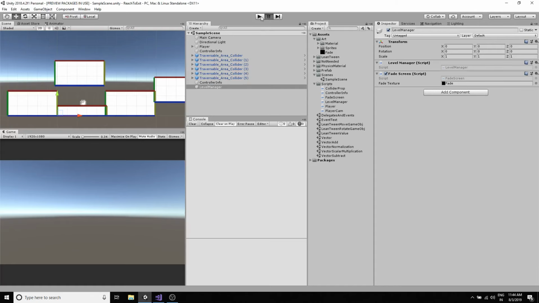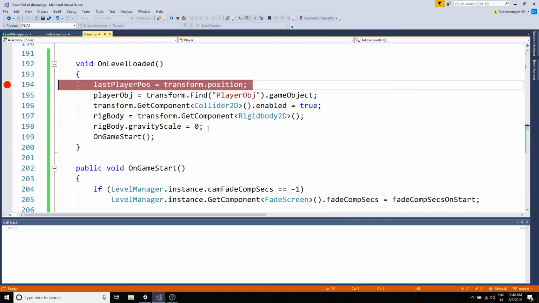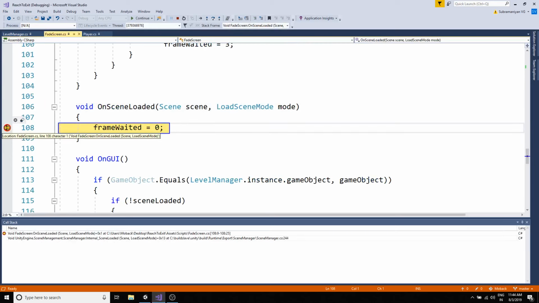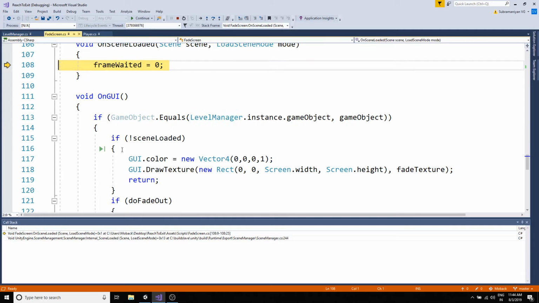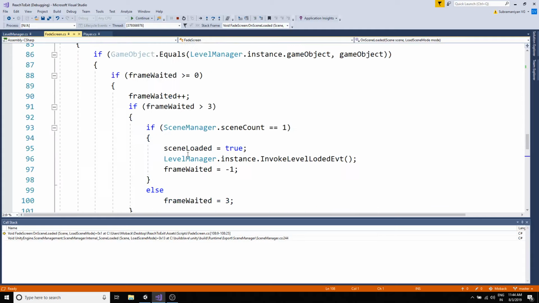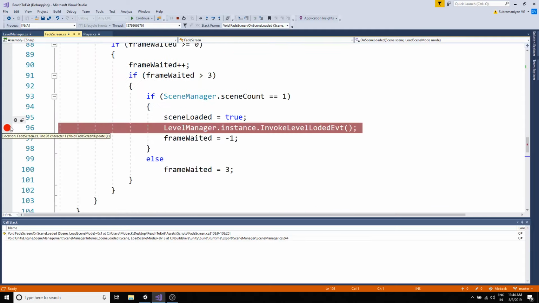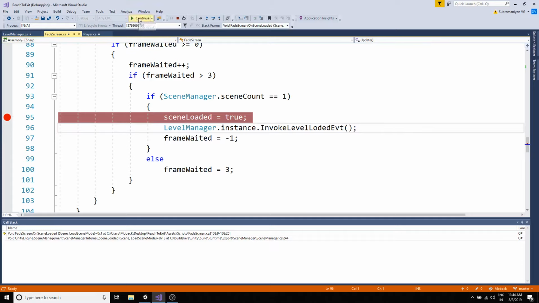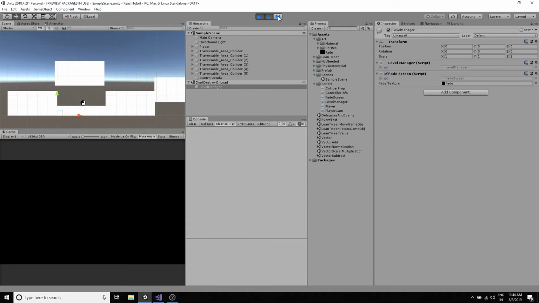Now let me rerun this. Okay, scene loaded is called and frame weighted is 0. Till that time it will draw the GUI texture as complete black, and after 3 frames, if the scene is completely loaded, we will check if scene count is equal to 1, and press continue here and run.